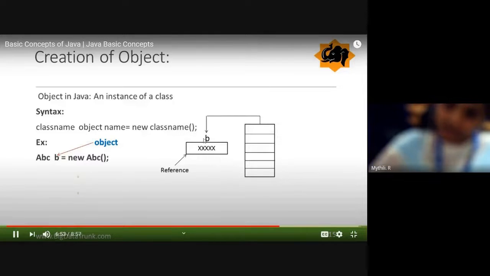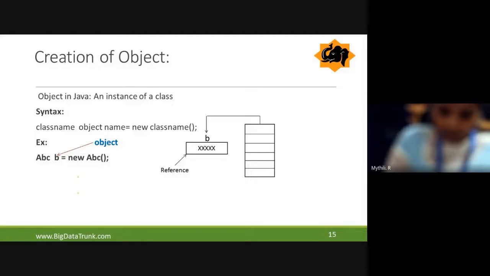So the reference of each object here is a pointer, implicitly a pointer. E is an object of ABC class. In the diagram, you can see E contains the reference address for data members of a class.